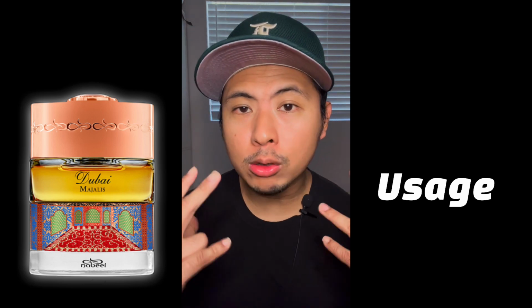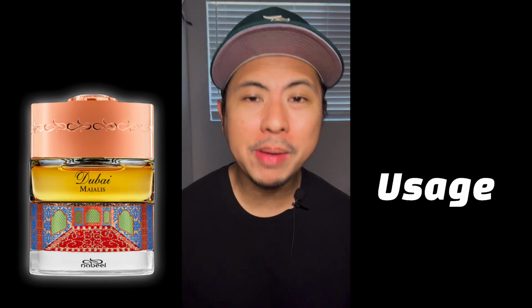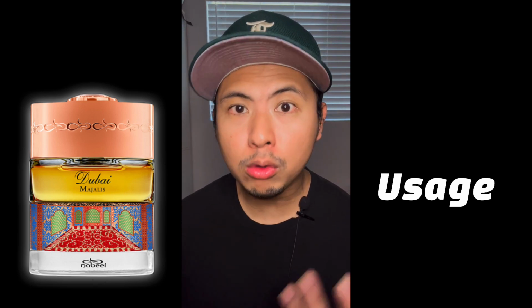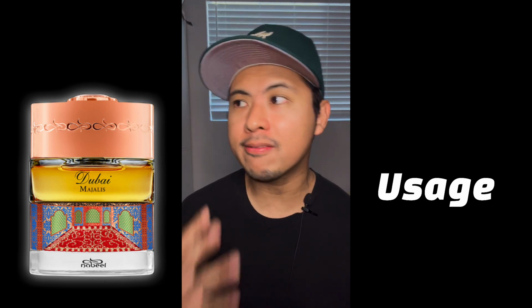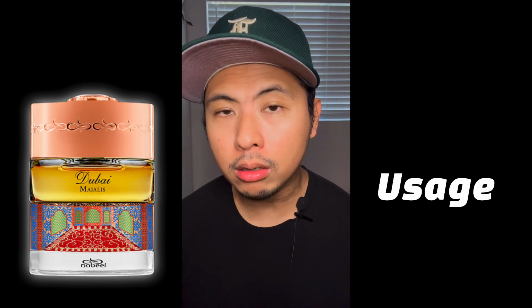Usage-wise, this is definitely a grabber slash upscale grabber. I do know that Spirit of Dubai is expensive, but then again, guys, I feel like this is a fragrance that you can use on the daily if you like Middle Eastern perfumes. And because the performance is really good, a few sprays from your big bottle will actually last you a very, very long time. And that is pretty much it. That is my review on Spirit of Dubai Majlis.